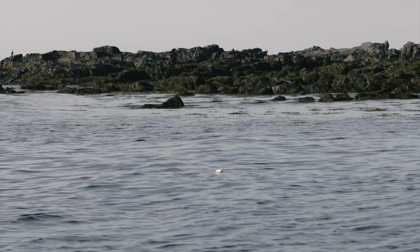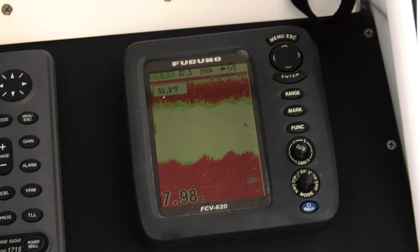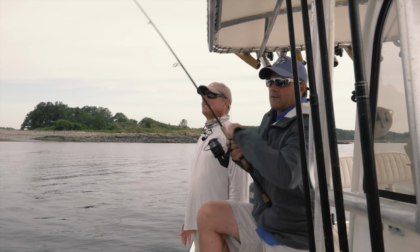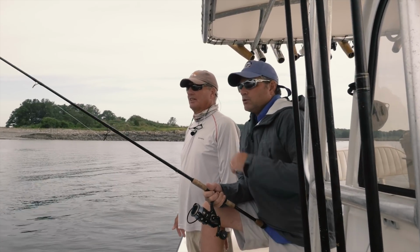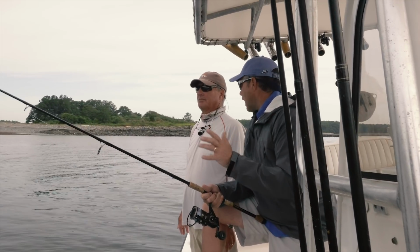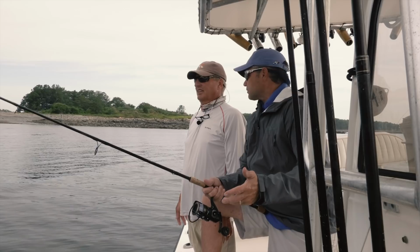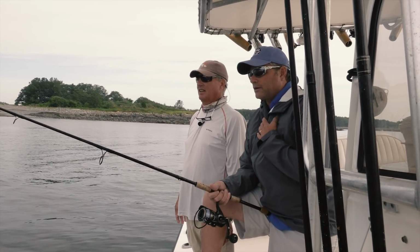So I always keep the tide chart running on my boat here. Which is smart. So you can see where you are in the tide, and you kind of watch it day in and day out. There he is, that was quick. Well, I might have pulled the hook. But you're literally dropping about 1.5 feet almost per hour on the tide change. So if you're dropping 8 or 9 feet and it's about a 6-hour tide, right. It's incredible to think, because down by us in Falmouth, I think we might have a 2 foot tide.